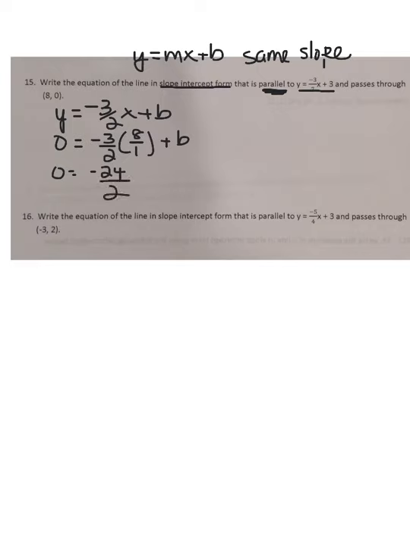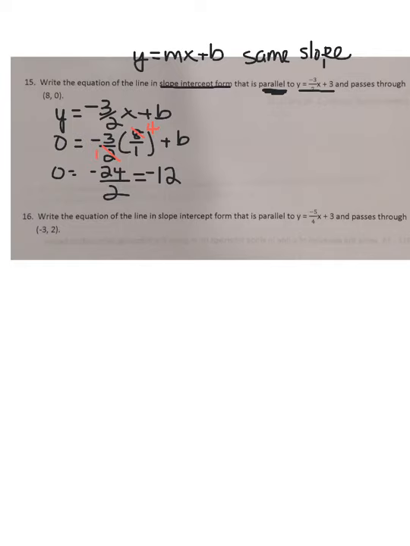Now, what could I have done? Not that what I did was wrong, but I did say to you on the last question that I could have canceled these, right? A common factor of 2. So this would become a 1 and this would become a 4. It just makes it a little bit easier when we start getting into some larger numbers. So if you don't do it right away, that's okay, because you'll still end up with the same thing. It's still going to be negative 12, because if you look at what I wrote down, you'll see negative 24 over 2. That reduces to negative 12.